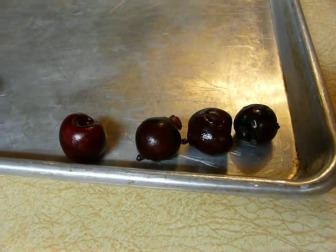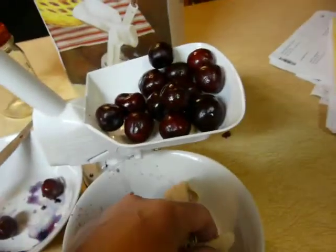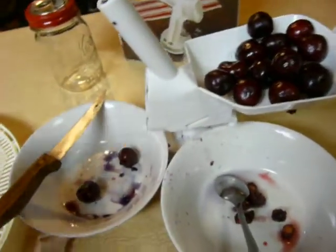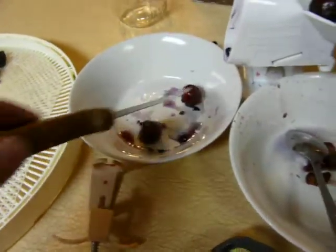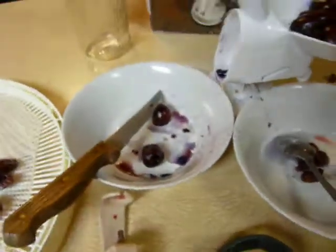Today I'm going to show you the quickest way to freeze cherries or to dehydrate cherries. There are several different types of pitters — I talked about that on a different video. This is the quickest if you don't care what they look like. The holes will come out the side, and most of the pits will come out the side. Sometimes they get stuck and you need to pull them out.